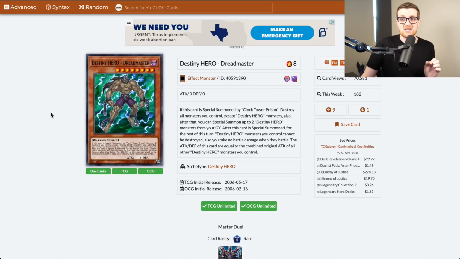Special summon 2 Destiny heroes from your graveyard, and after this card is special summoned, for the rest of this turn Destiny heroes cannot be destroyed, and you take no battle damage when they battle. The attack and defense of this are equal to the combined original attack and defense of all other Destiny heroes you control. So I guess the argument to play Dreadmaster is that it could, in theory, get large enough to kill a Destiny hero Dogma without having to trade with it. So maybe that's worth considering, but Clock Tower Prison is obviously a lot of hoops.